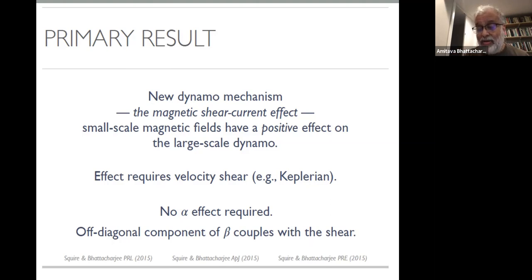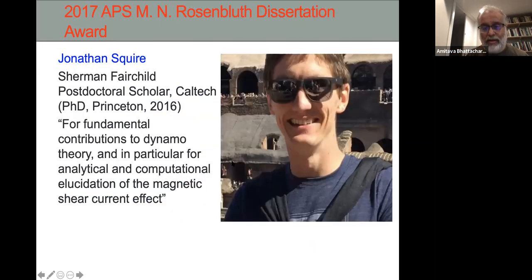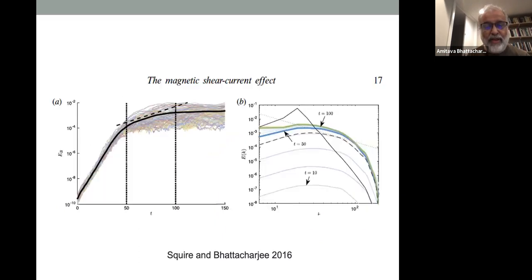And what was really important was an important physical effect, is that, by the way, he was my student, as I mentioned to you, and for his discovery of this effect, he got the Marshall Rosenbluth Dissertation Prize in 2017 for APS, and I'm very proud of him, so I like to show his picture. He's right now a professor in New Zealand, which is where he came from, and he has his own group today.